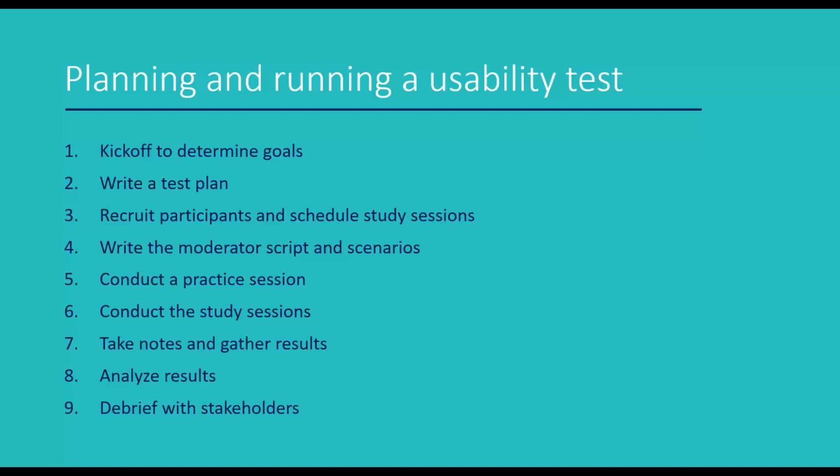Finally, you'll analyze your results and make recommendations for the areas of improvement, as well as the areas that are working well, and debrief those results with stakeholders so that you can knowledge transfer the problems that were discovered and get the fixes for those recommendations prioritized on the roadmap.